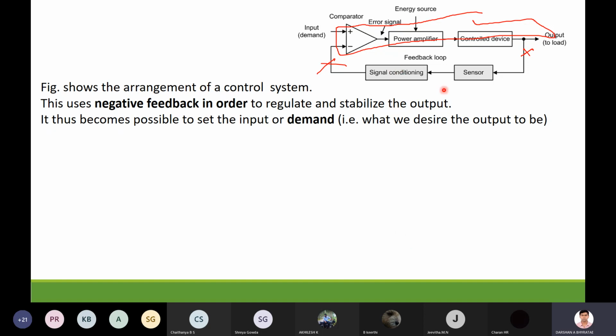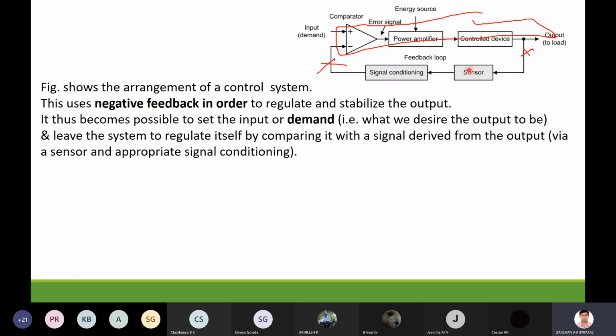But whenever I consider the sensor and signal conditioning, we call that feedback. What type of feedback am I going to use? The negative feedback, because of the stability of my system, in order to get a constant output at my system. Just because of using the negative feedback, I have to get the constant output at my system. For that purpose, I'm going to use negative feedback over here.